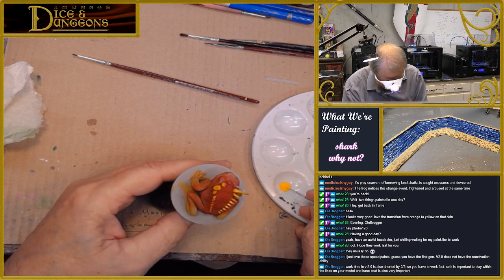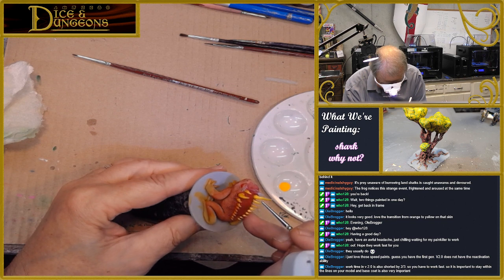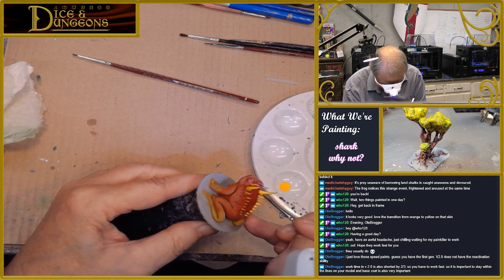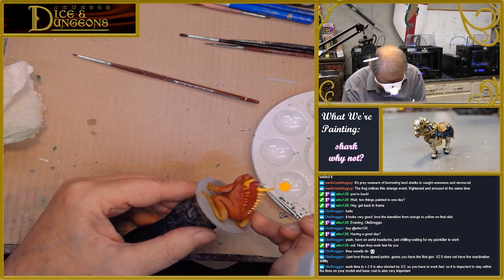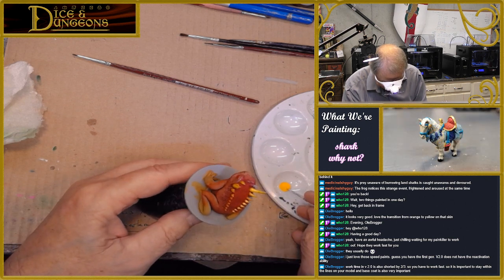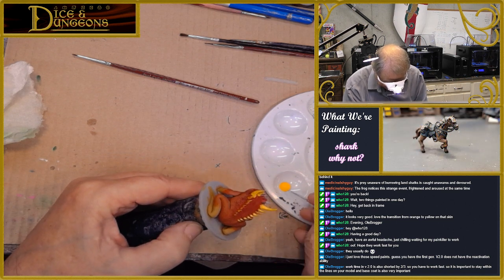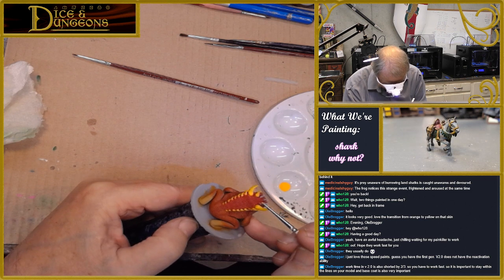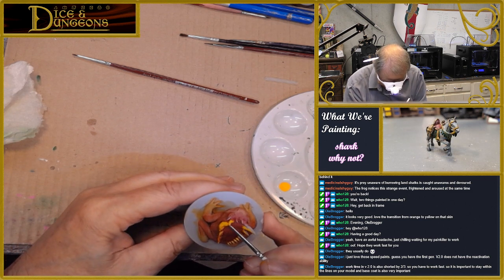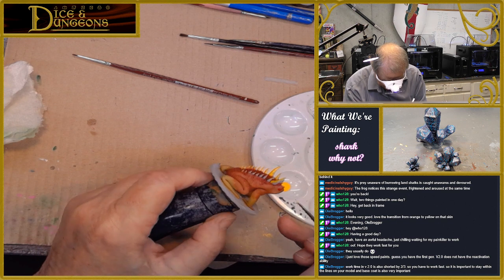With these, whether it's the Tamiya or the Vallejo, doesn't matter which, the yellows, oranges, and whites all have the same issue. It's not like they're too viscous, but they're almost gel-like. If you thin them, then they don't cover at all. Even the ones that are supposed to be flat, in terms of flat color, have this sort of gel-like consistency that makes it really hard to get good coverage.